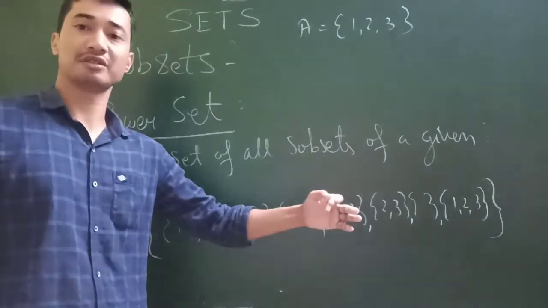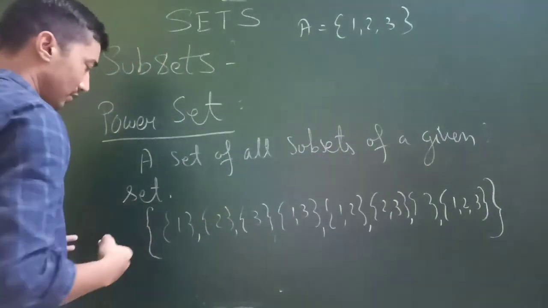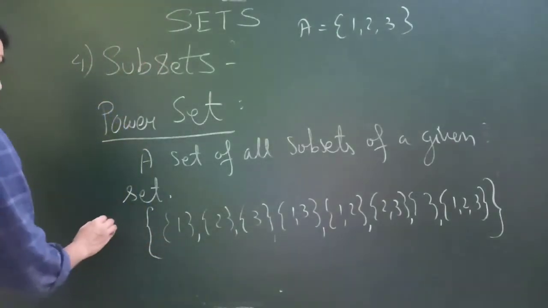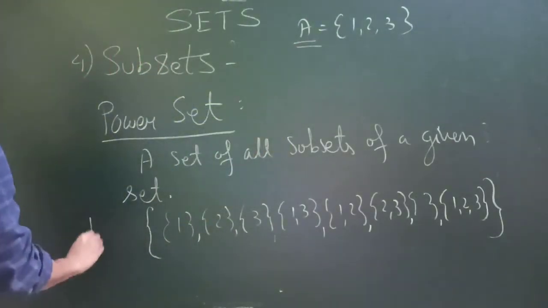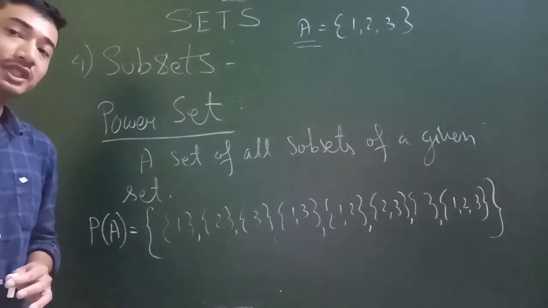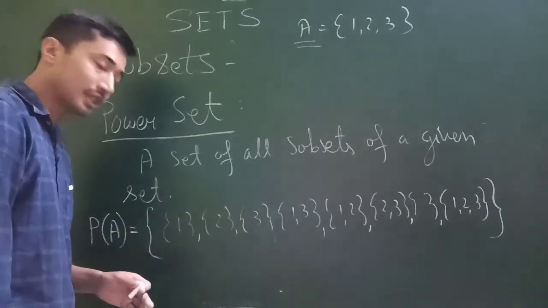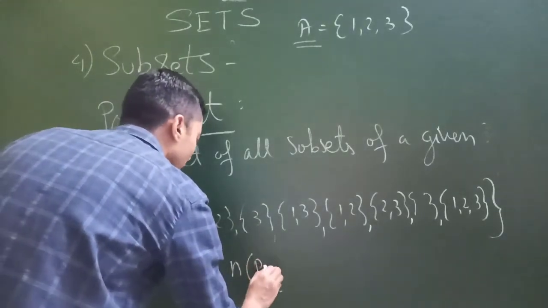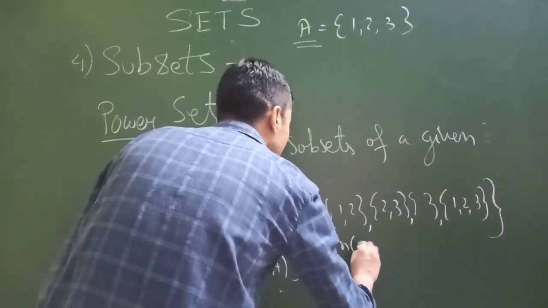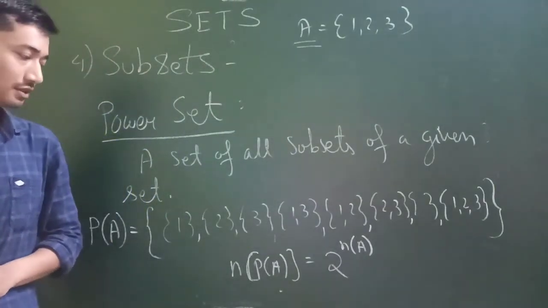It's now a big set, an umbrella of all the subsets. So the set of all the subsets of a given set is called the power set. How do we denote it? Suppose this set was A, then it is P, capital P for power, P(A), the power set of the set A. This is exactly equal to the number of subsets. The number of elements in the power set of any given set A is 2 to the power of the number of elements in A. That's why it's 2 cubed, 8. Note it down.